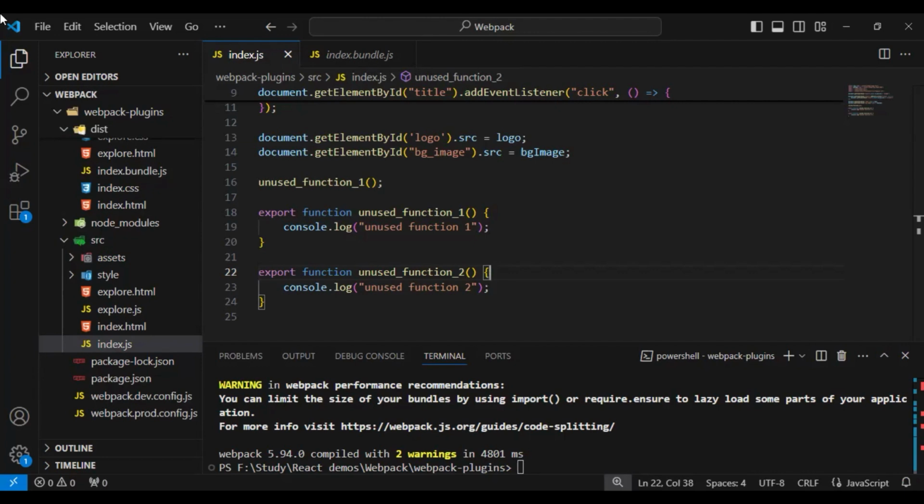I think that's all about tree shaking and removing the unused JavaScript from our final bundle. To achieve tree shaking, we don't need much configuration at our end. We just need to set the mode to production and Webpack does the necessary things for us. Finally, this is one of the most important topics and most asked interview questions for build optimization.